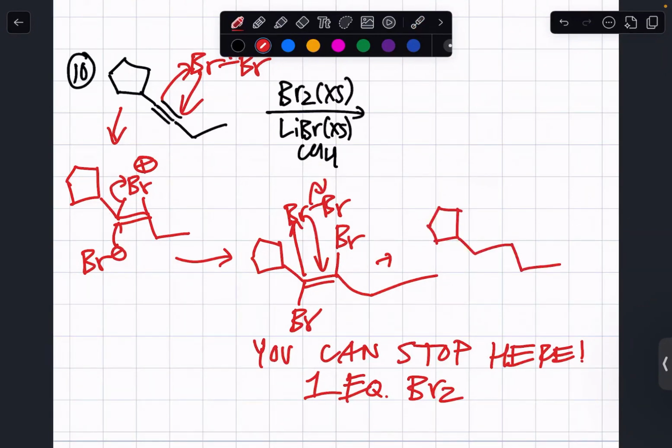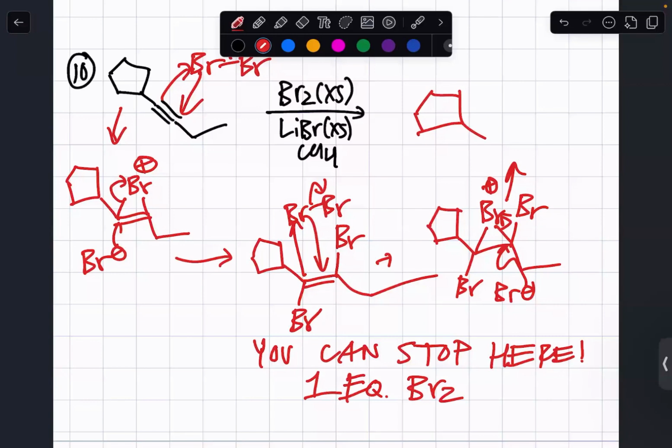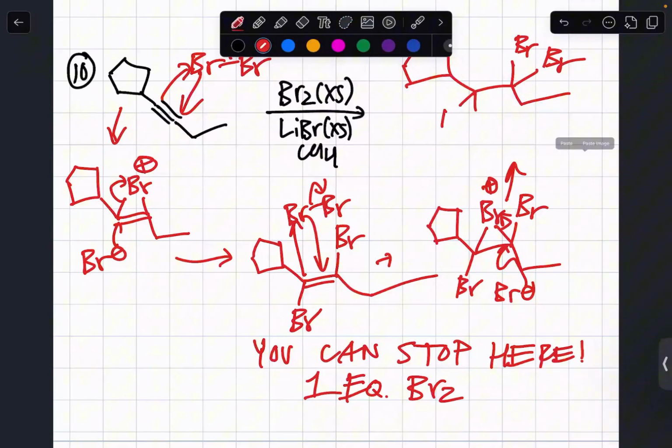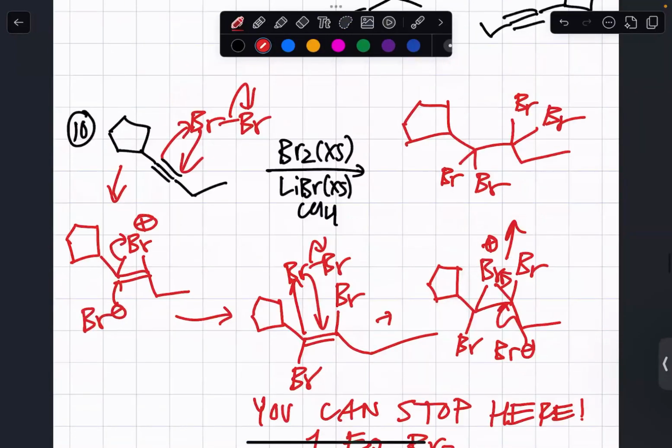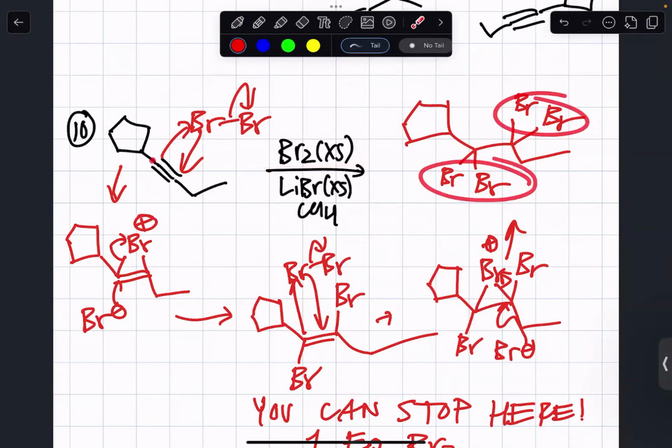So a lot of these alkyne reactions are very similar to the alkene reactions times 2 because of the extra pi bond. And there's some extra stuff like Lindlar's catalyst and keto-enol tautomerization, which we're going to go over now before we move on to the one with the H2O. Okay, so if you have excess Br2, we just over-brominate both carbons of the alkyne, like bromines everywhere. It went crazy.